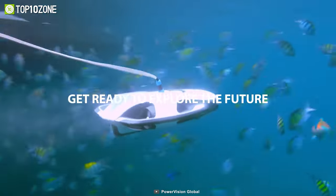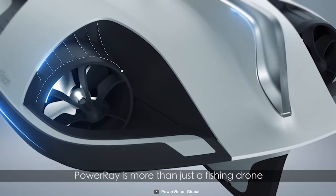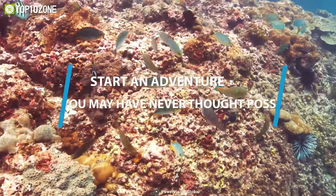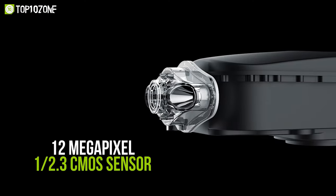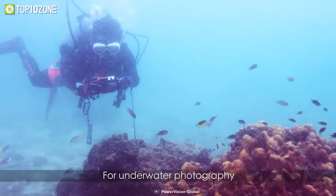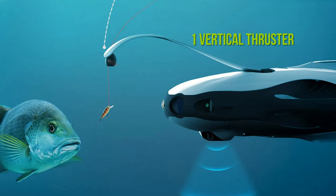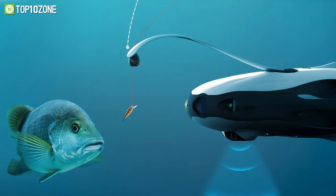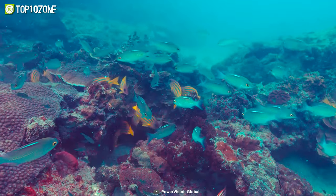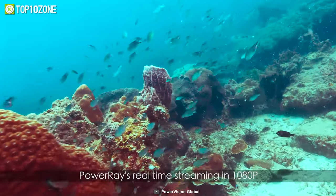Enjoy traveling around and exploring deep beneath the seas with the PowerVision Power Ray, the most technologically advanced underwater drone that allows filmmakers to shoot underwater content for movies, research, and creative underwater photography. It's got a 12-megapixel 1/2.3 CMOS sensor that captures footage at up to 4K to bring out lifelike visuals from beneath. Its innovative design includes two horizontal thrusters and one vertical thruster, enabling it to swim smoothly at speeds of four knots with an underwater diving depth of up to 30 meters, exploring marine life and underwater remains for up to four hours.